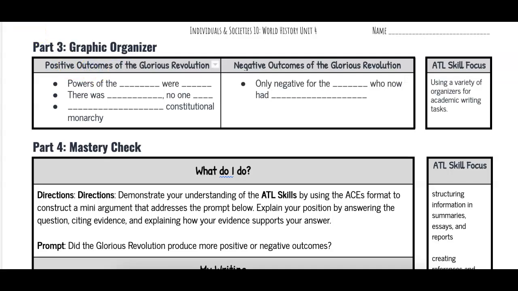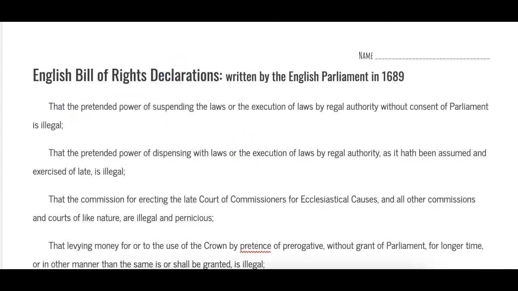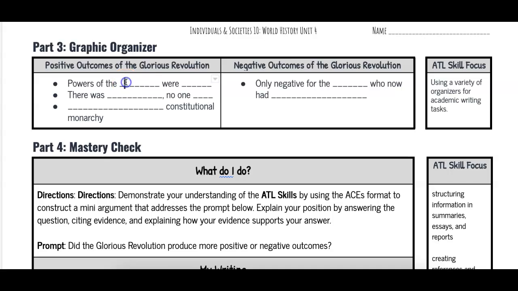So let's discuss the positive outcomes of the Glorious Revolution. One thing that I know came out of this revolution, based on my information I learned above and the primary source document, the English Bill of Rights, was that the powers of the monarchy were limited. The king and queen, whoever was in control at the time, now couldn't just do whatever they wanted. They had to get approval from Parliament or the government, and the people elect the government, so therefore there was a more balanced power situation.